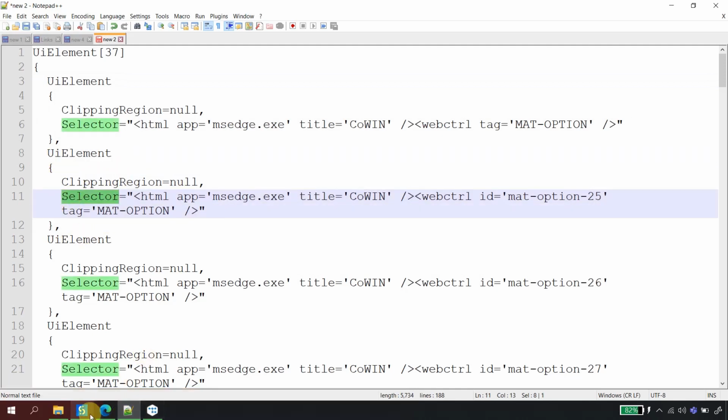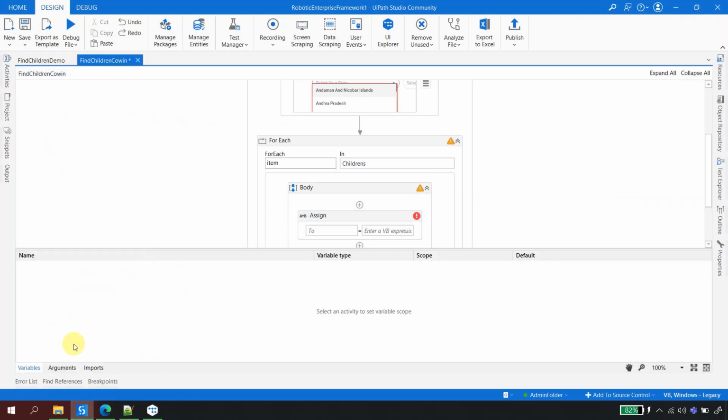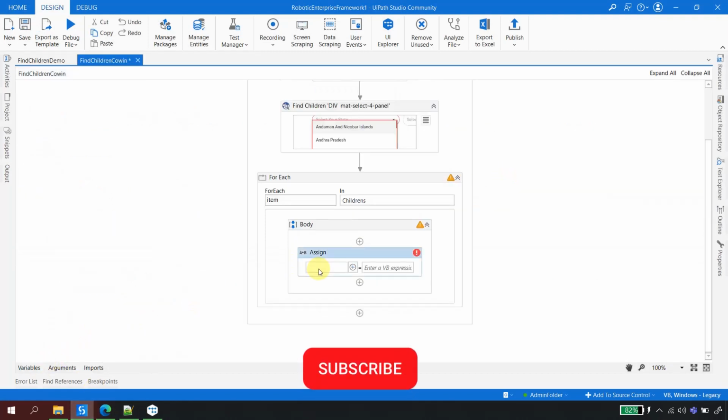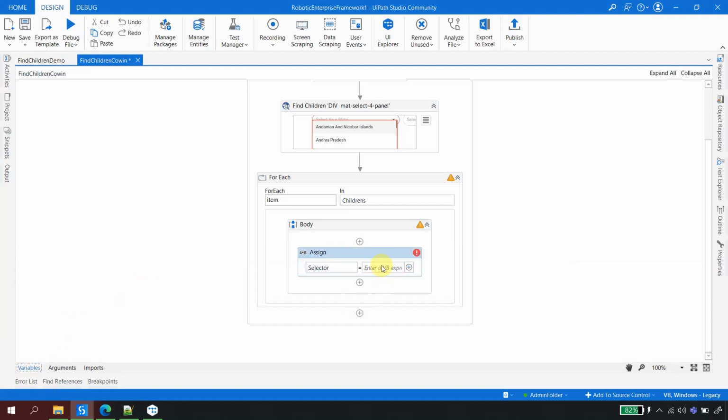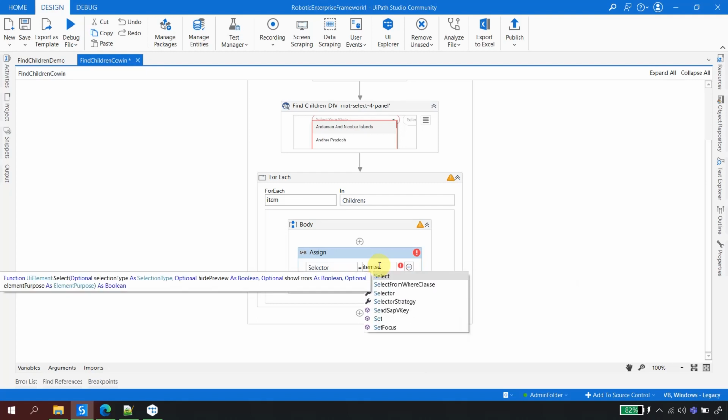So for that, to store the selector, let me create a variable here. I'll hit Ctrl+K and I'll call this selector. Okay, and a selector variable would be created here, which is of type string as of now, right? What do I want in the selector? Whatever item I have got, I will put a dot, and I simply write selector.